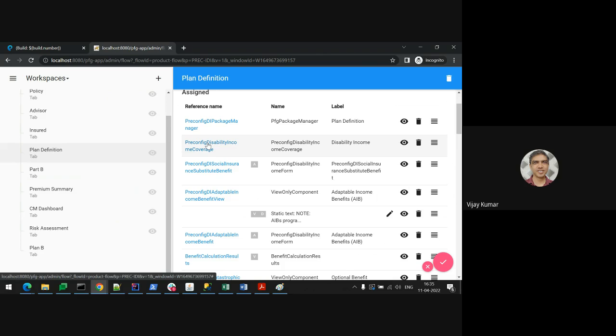where you have defined your workspaces using these components. Billing is a little different. Billing is mostly Java. There is less configuration and more Java code. But here on the policy and the claim side, there is a lot of configuration which you can do in the tool, and you can get set.